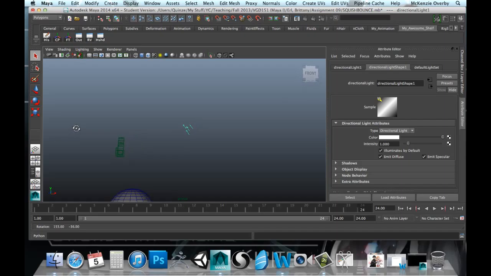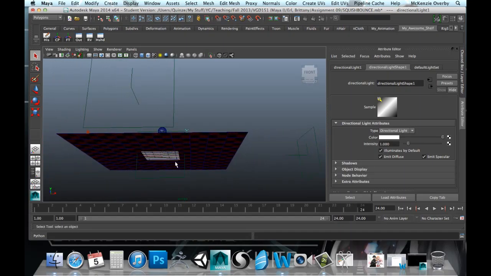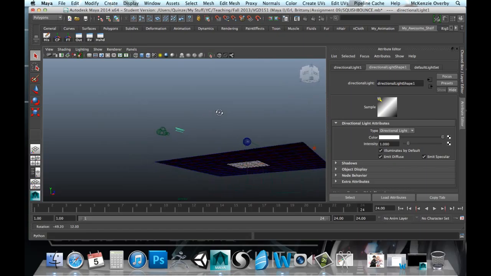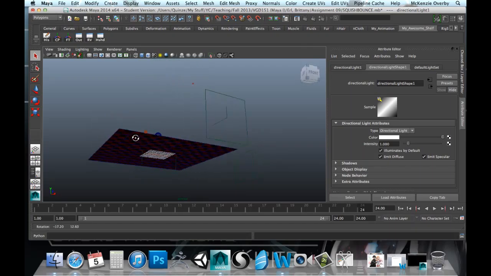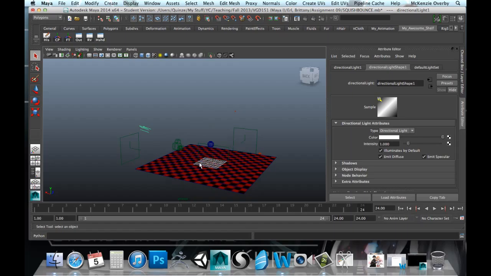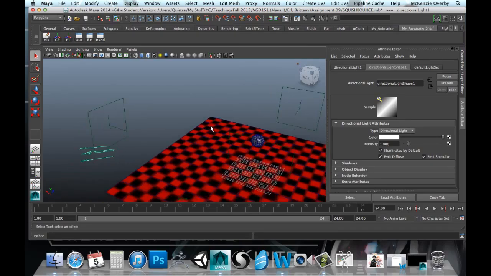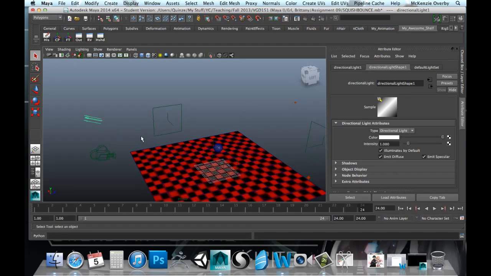Really, right now, the way we have it set up, the sun is shining from underneath the ground here. So if you can picture light shining on the bottom of this, then it's going to create a shadow of this floor coming all the way across here. That's going to create a big giant shadow, and we're just not really going to see any light on the top area coming from this source, because it's just shining on the bottom here. So let's go ahead and turn it around.